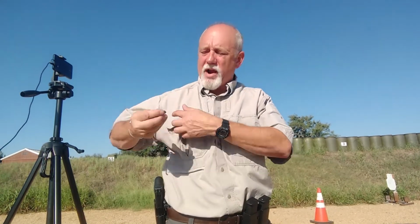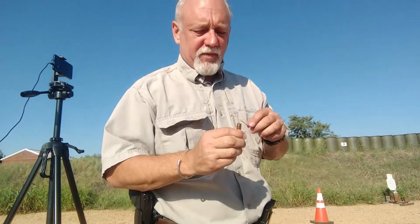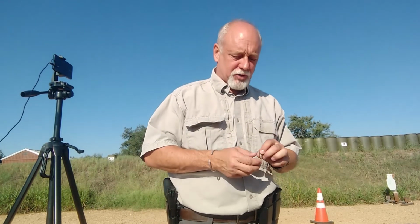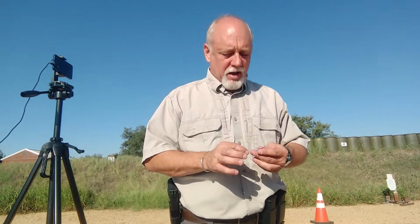Other things that could cause a click instead of a bang is if the primer on the back of your round is a dud. If the firing pin or striker hits the primer, it makes a dent, but it doesn't set the round off, then it's just an error in manufacturing. While I've seen that this is kind of rare, it does happen. With factory ammunition, depending on the manufacturer, their quality controls, you may experience this more than you should.